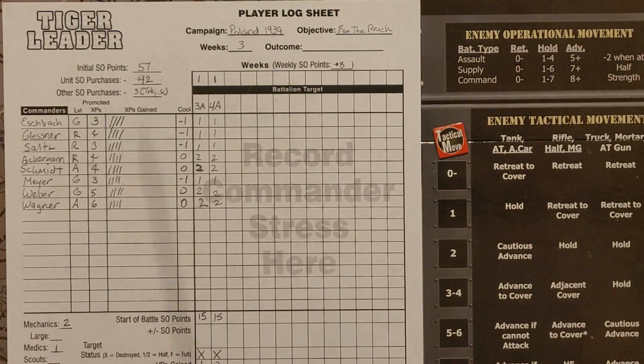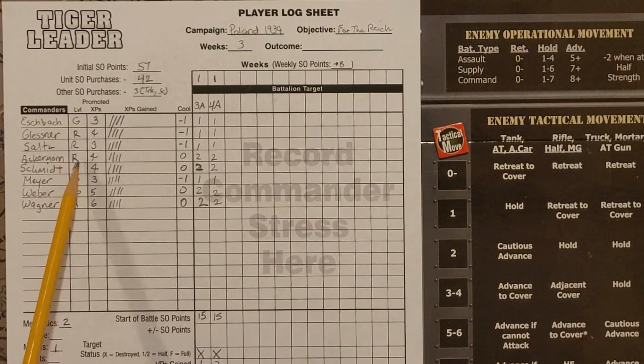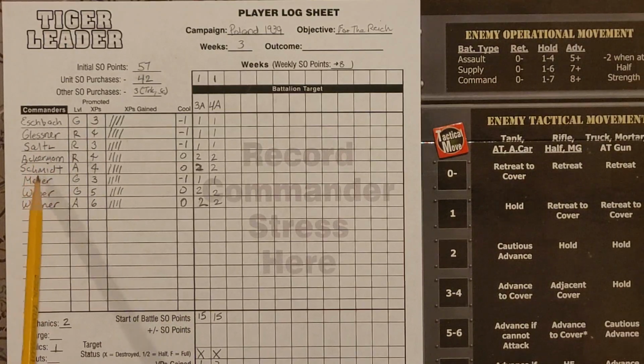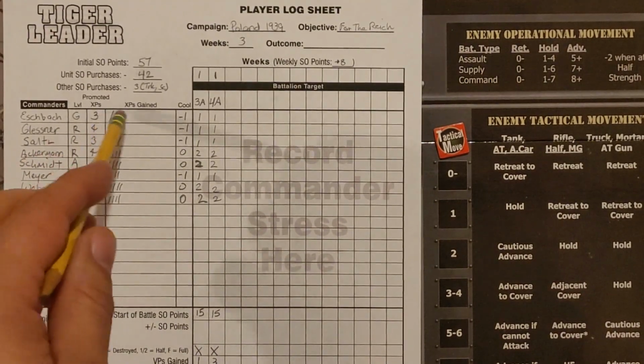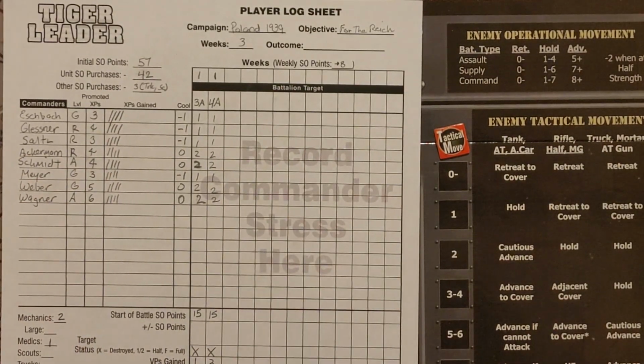Now, the other thing is here we have our experience points. So you look at what they needed to promote. So we've got a bunch of guys here who are going to get promoted. Eschbach, Glessner, Saltz, Ackerman, Schmidt, Meyer, all going to get promoted. So what I need to do here is erase these and then remove the experience points that they're expending, essentially.